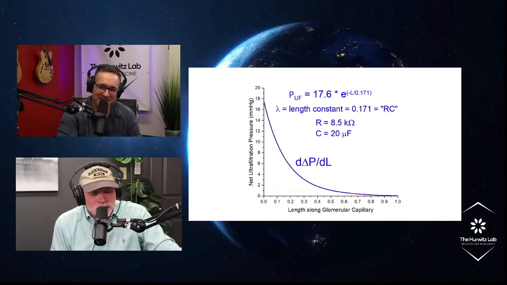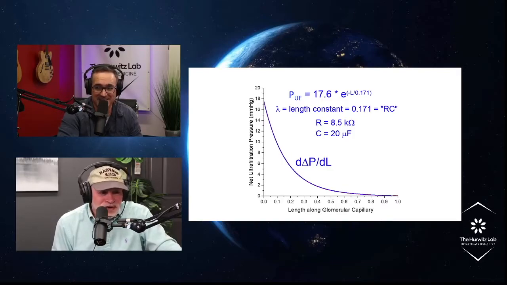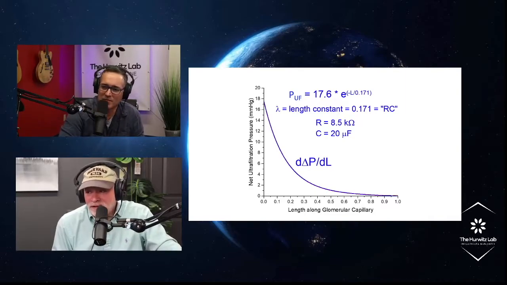And so in terms of fluid resistance, a high pass filter has a time constant according to the product of the resistance times the capacitance. Okay, so that's tau. Over a length, there's such a thing as a length constant. And we use this in transmission theory. And it's called lambda. So I could fit lambda, because the exponential fit gives you lambda. So lambda came out to be 0.171.